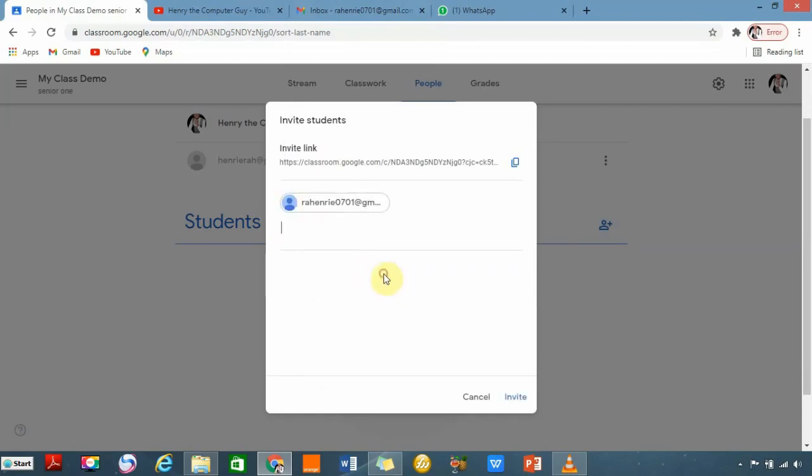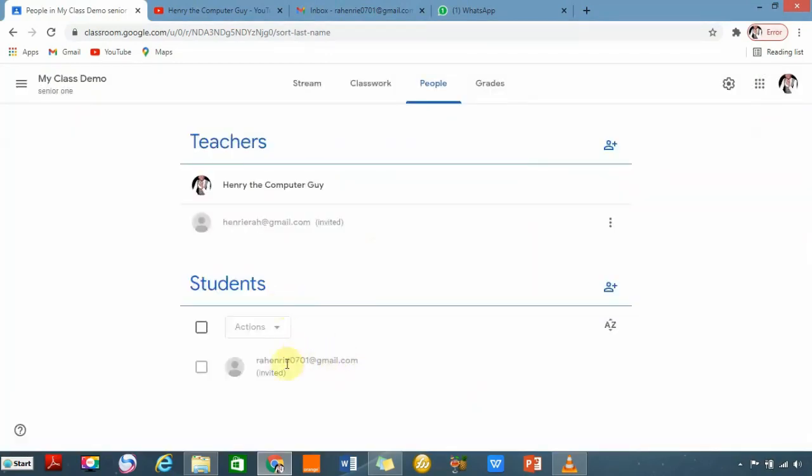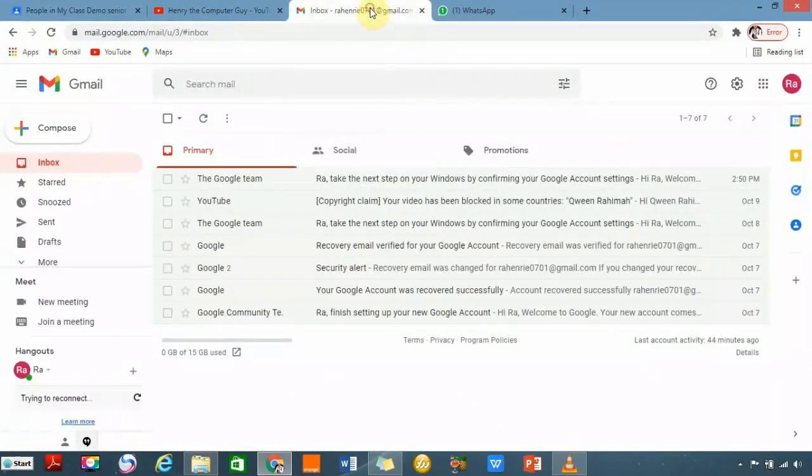So that is the student I want to invite. I will click on invite. So the message is going to go. That means I will have to switch from the side of the teacher to the side of the learner and see how that person can join the class.